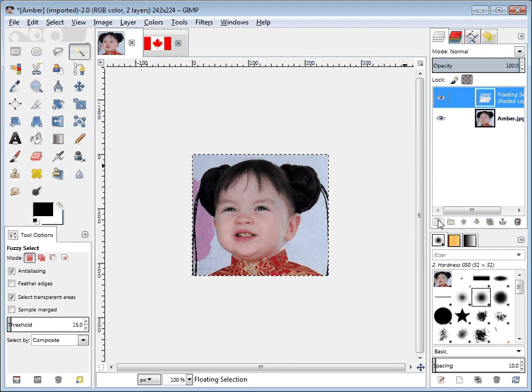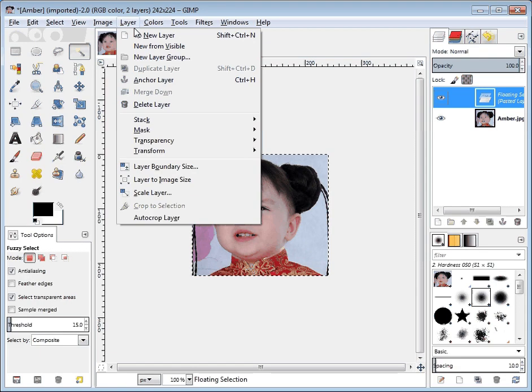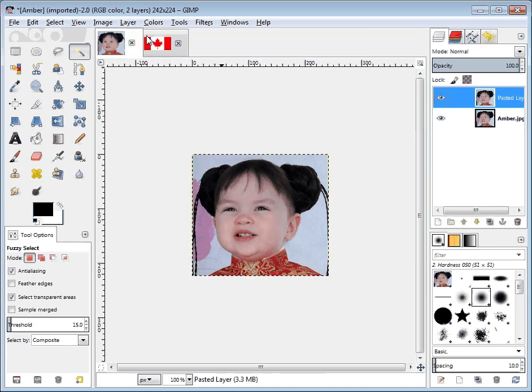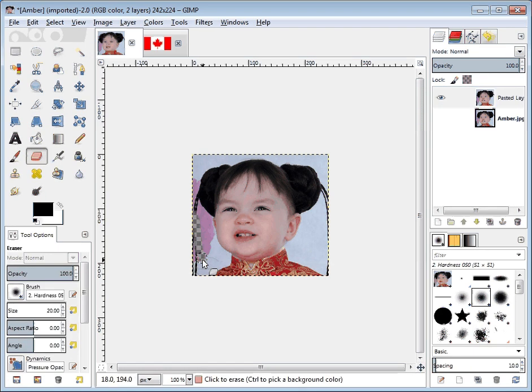And then there's a create new layer button right here. Or if you'd like to go to layers, and it says to new layer. And so now what you'll see is we have 2 layers that are exact copies of each other. Now before, when I used the eraser, remember how it erased to white over here? Well, now if I make the bottom layer invisible, I'm still working on the top layer, it's highlighted in blue. I come over here with an eraser and I erase. This time it erases to a checkerboard pattern, which is the universal symbol for see-through or transparent or invisible.